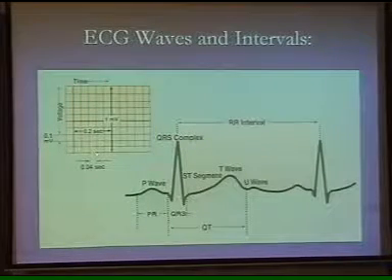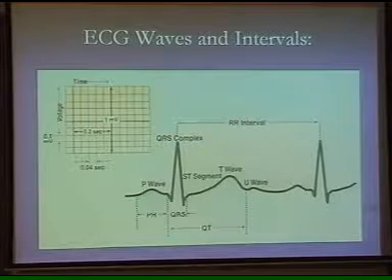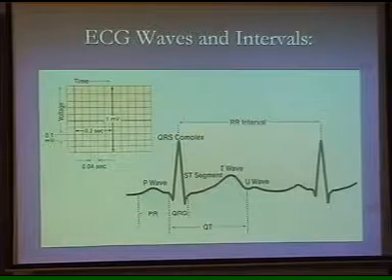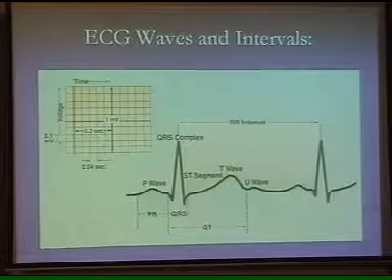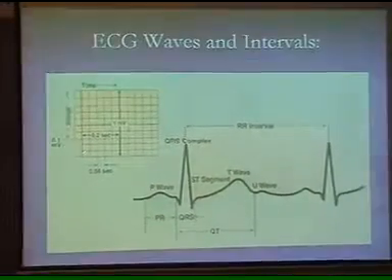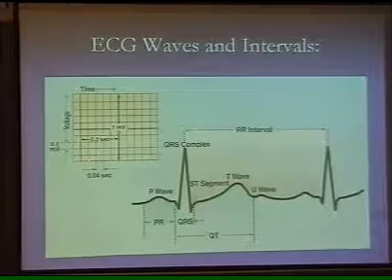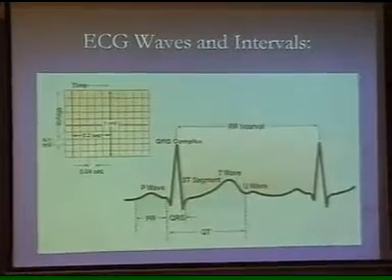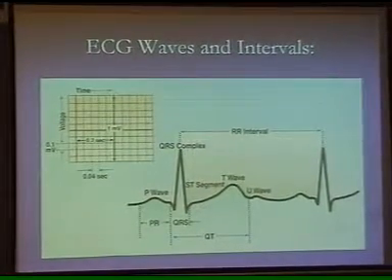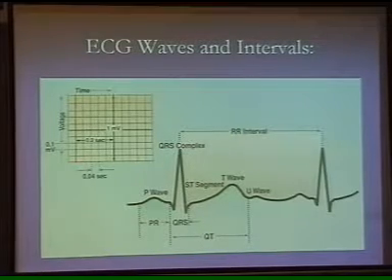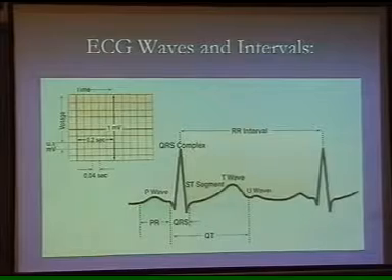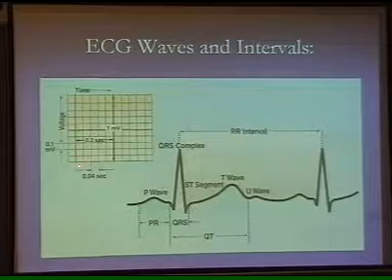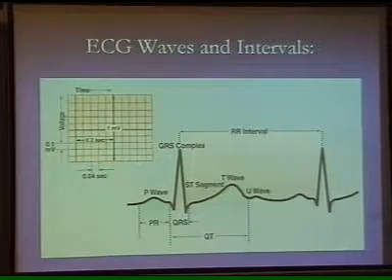Now, a small square basically is 0.04 second. If you multiply it by 25, it will be 1 second, because it is running at the speed of 25 small squares per second. So therefore, one small square will go through the machine in 0.04 second, in other words, 40 milliseconds. So remember that one, simple: 40 milliseconds. A small square across is 40 milliseconds, and 5 small squares, one big square, will be 200 milliseconds.